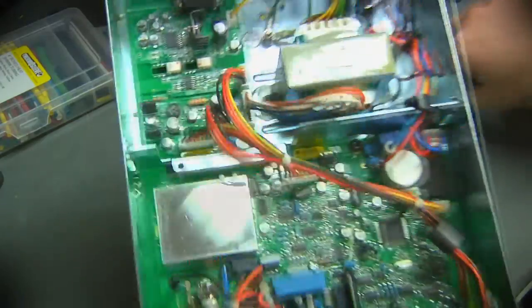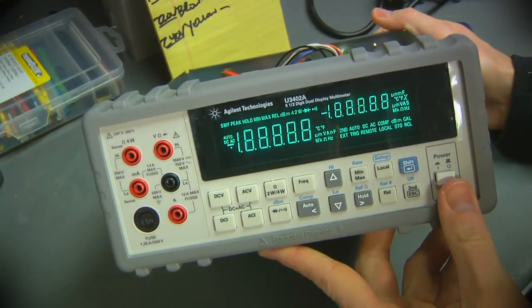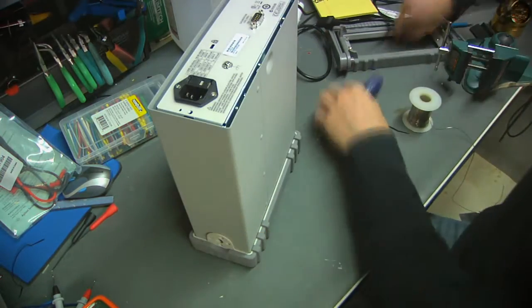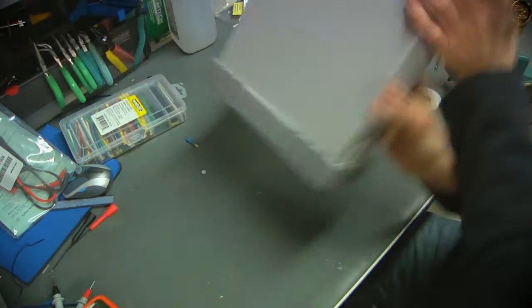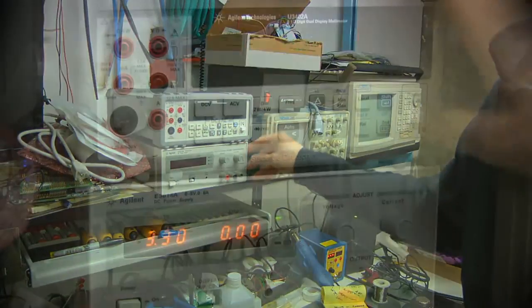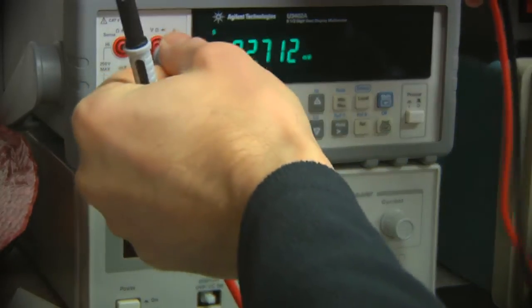Got that all packaged back up. Plug the meter back in. And we can see that power's up just fine. Pretty nice there in my now growing little stack of Agilent gear. Turn it on, comes up. Hook up some probes to it. We'll do a voltage measurement just as an experiment.